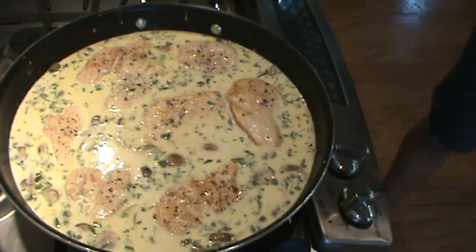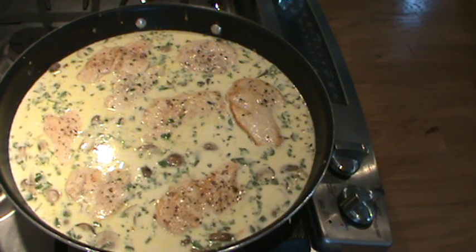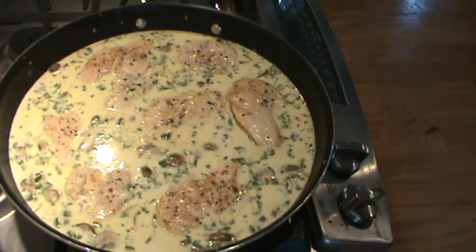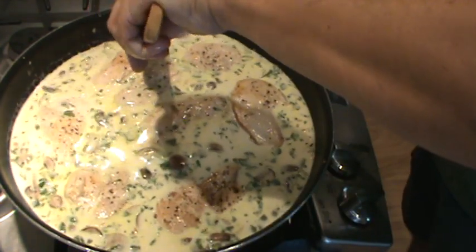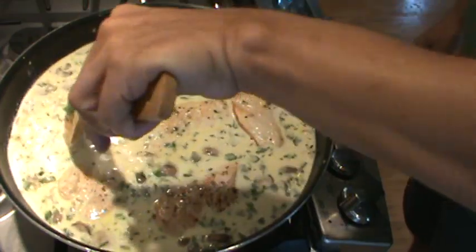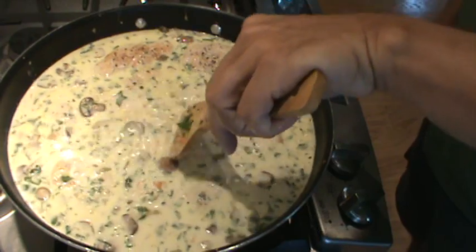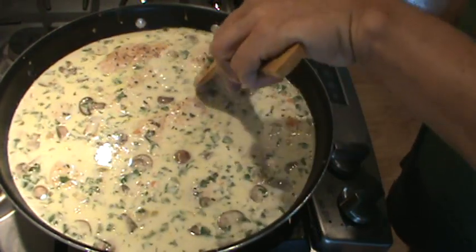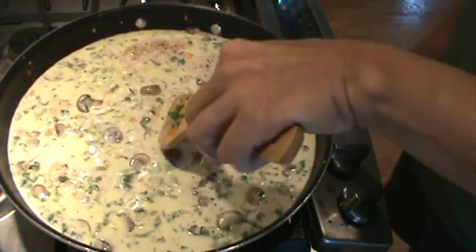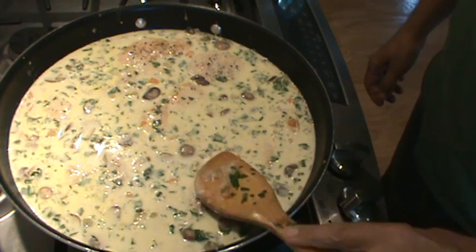Very nice. And we want to submerge this chicken, make sure it's covered, and kind of bring this up to a simmer. And then we're going to simmer it for probably about 15 to 20 minutes. I'm probably going to go a little bit longer than that. Honestly, like I said, it just seems like the longer you cook something and the slower, the better it is. So I'm going to bring this up to a simmer.